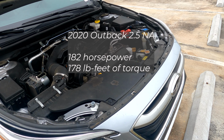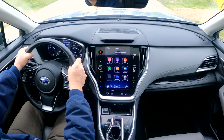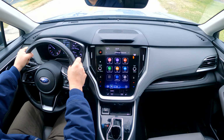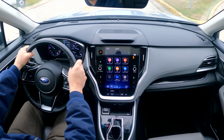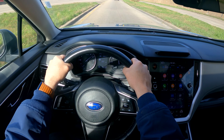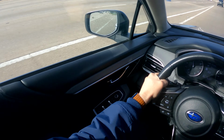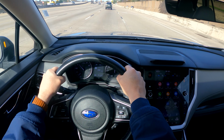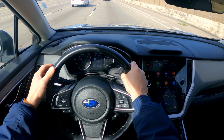So that doesn't sound like very much, and it's not. And if you're going to do 0 to 60 times, you'll go, wow, that's slow. However, it's a very responsive 4-cylinder. It's smooth, and actually Subaru's done a good job of isolating this engine. It's actually pretty quiet. So yeah, I would say the CVT in here is everything the traditional CVT does. There's no distinct shift points, even though Subaru says they put them in there. But the engine is pretty well isolated. So I never feel like it's droning as I've driven it around this week.